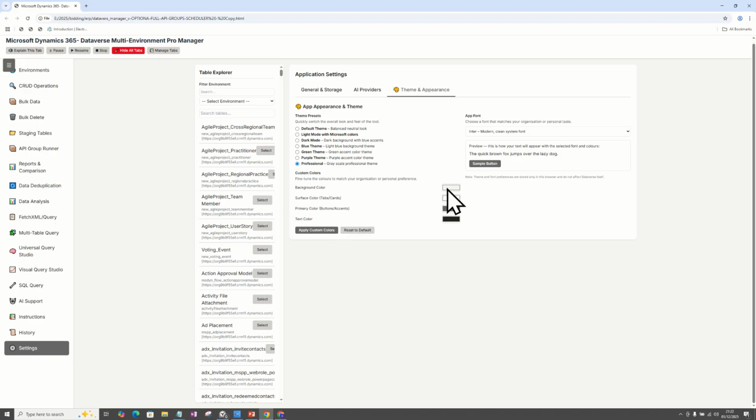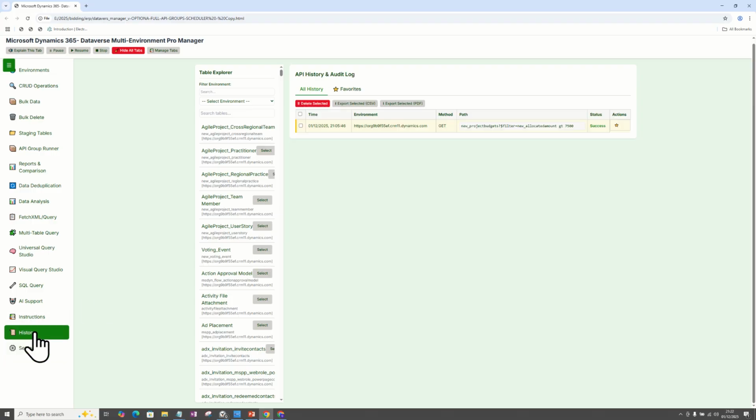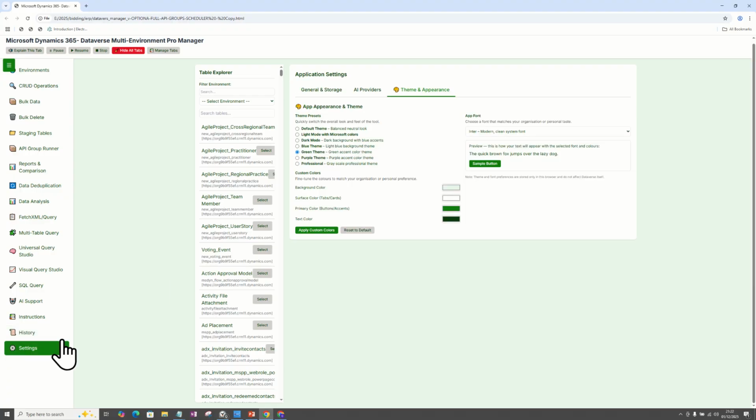You can also set it yourself by using all the different color and text or background settings. So that is a rundown. I do like the green theme. I'll leave it at the green theme now. That is all about, first of all, the history tab. We did the walkthrough. It has different sections, and also the settings tab.